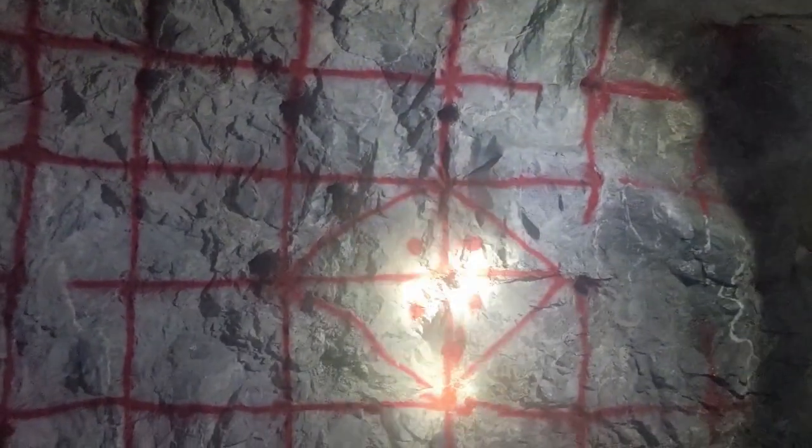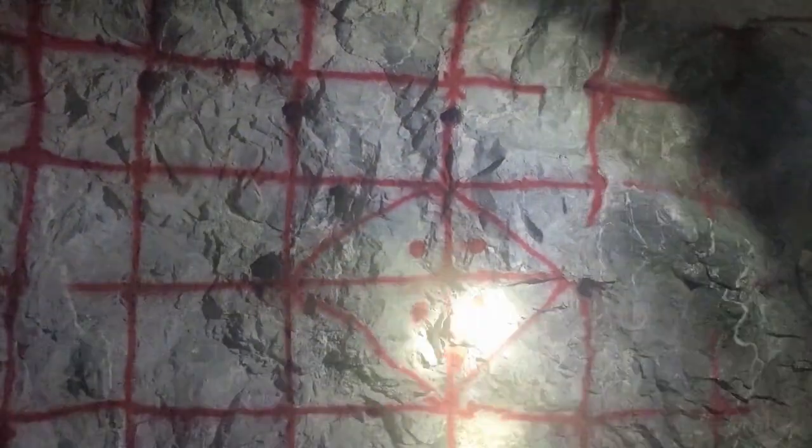Anyways, this is supposed to be the center. I'm doing a 5-spot, some people do a 6-pack. That's your diamond around the world here.